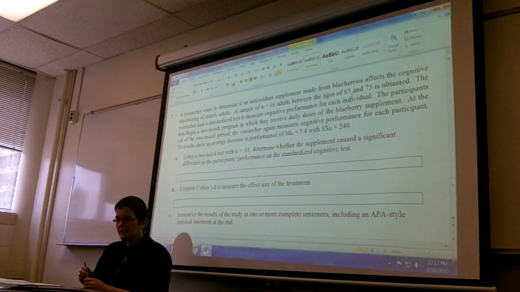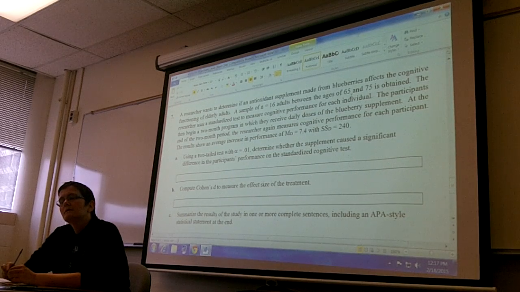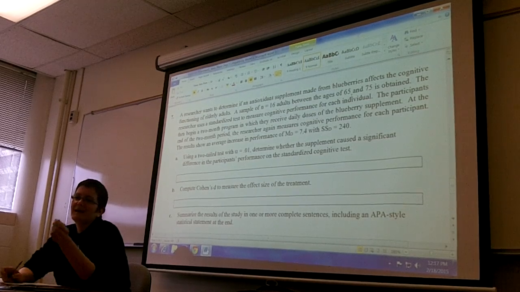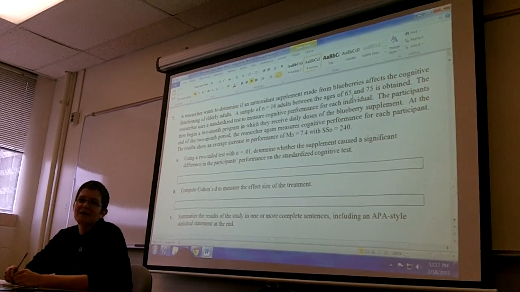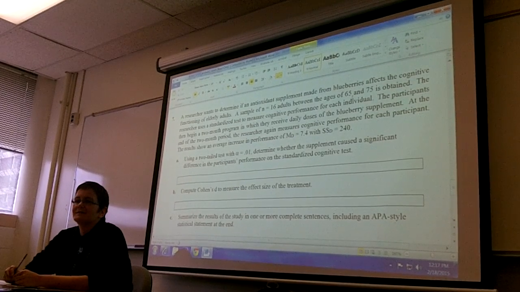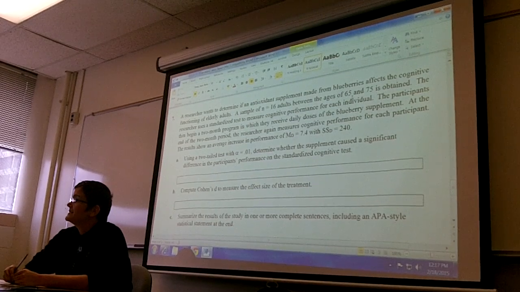Yes, absolutely. Elderly adults between ages 65 and 75 who take a daily antioxidant supplement for 2 months perform significantly better on a standardized test of cognitive function than they did before taking the supplement. Beautiful. That's the poster child of answers. Even Javier's nodding, yeah, that's the answer. That's going to get you a big fat smiley face on the test. That's wonderful. Okay, so everybody got the idea how you would answer that?